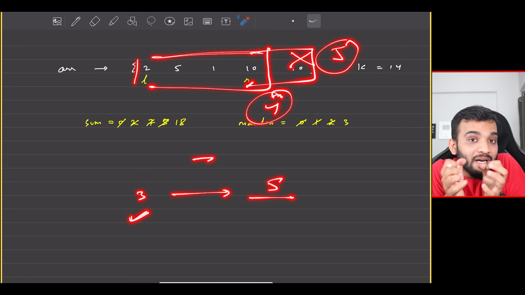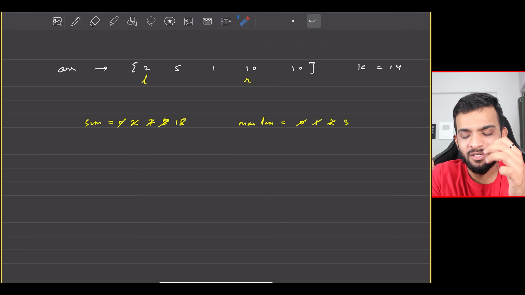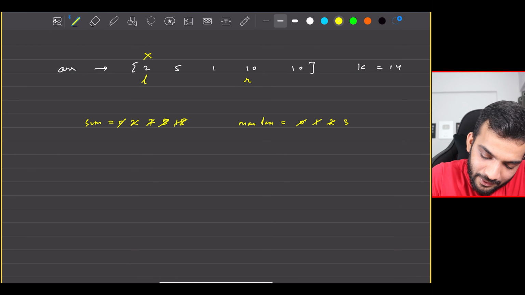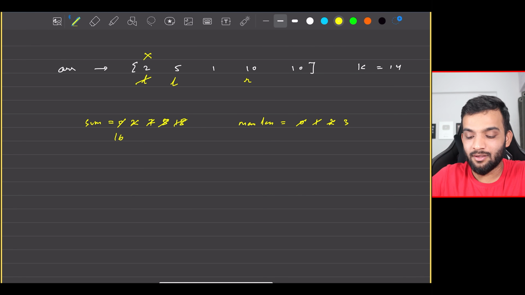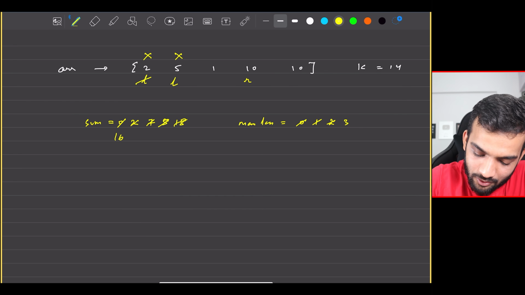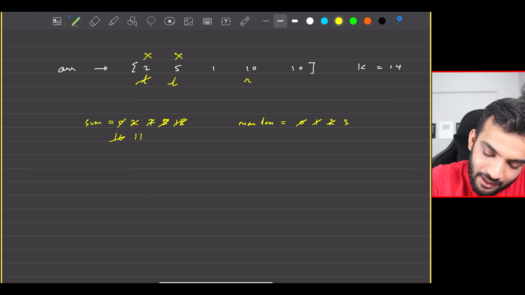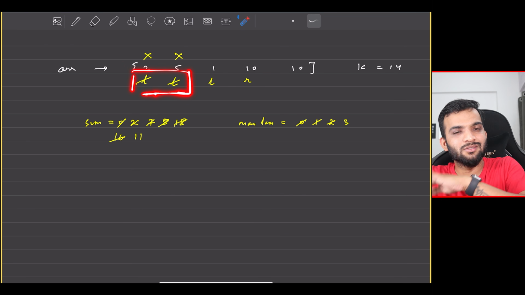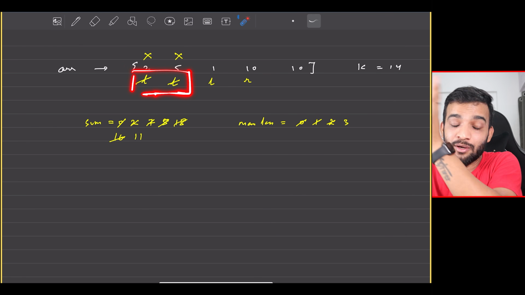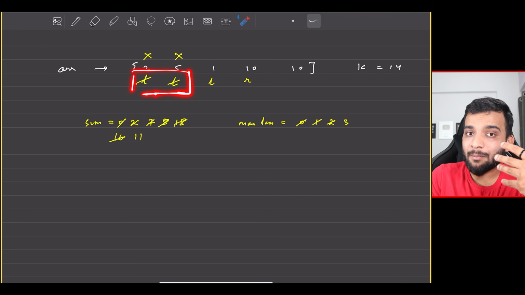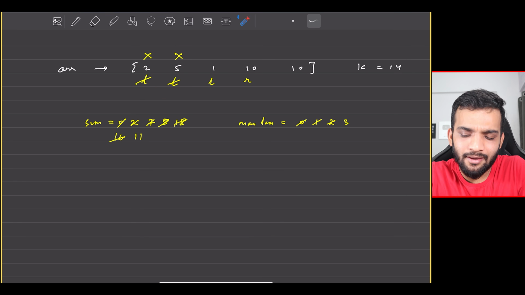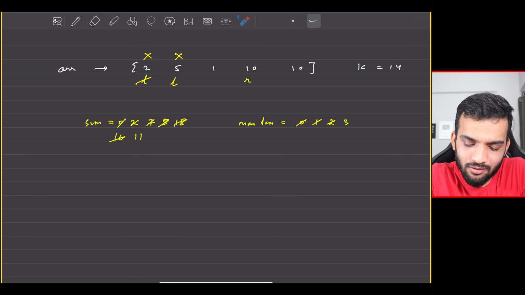That's why I'm trying to shrink and bring it down. During shrinking, I'm taking out 2, which makes it 16, and I'm taking L ahead. Then I'm again taking out 5, which makes it 11, and I'm taking L ahead. So I'm doing a 2-step. If it was a different problem, it might have been 3 or 4 steps. This is where I'm consuming time. Can I optimize this and say, hey, don't shrink it?